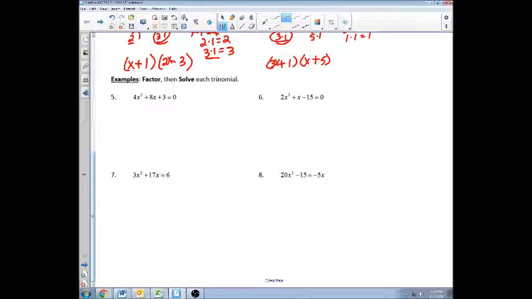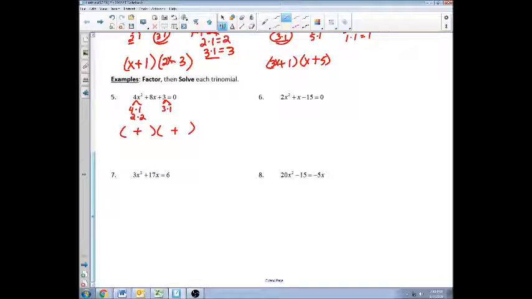The first step is to see if I have a GCF. Well, 4 and 8 are both divisible by 4, but 3 is not divisible by 4 or 2, so I will not have a GCF here. I'm going to go ahead and list my factors of 4. It'd be 4 times 1 and 2 times 2. I'm going to list my factors of 3, 3 times 1. I need to find some combination of these numbers that will add to positive 8. I'm going to make my sets of parentheses and put my signs in place. Since both of my signs are positive, both of the signs inside of my parentheses will also be positive.